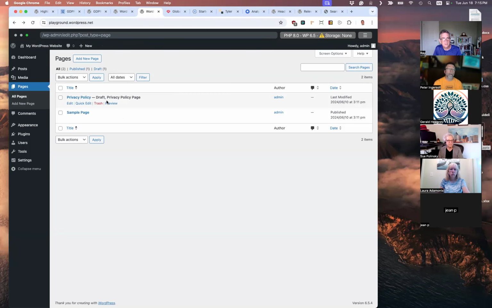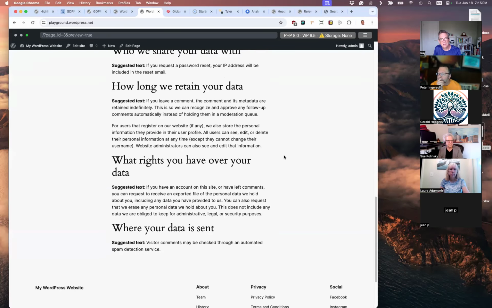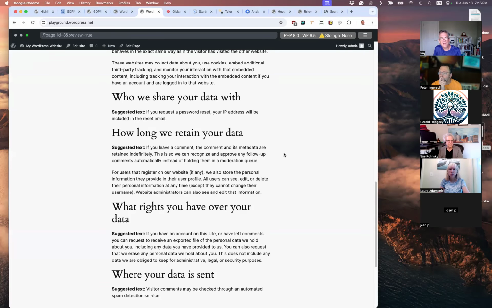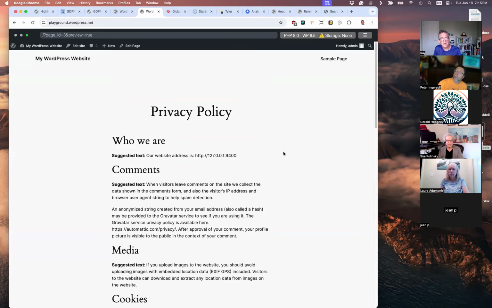I was just showing, sorry, Peter, I was just showing the one that gets installed by default. So again, for newer folks, once you install WordPress, it's not theme specific. You get at least a privacy policy page. It comes out of core. Exactly. And it's pretty extensive, at least the things you should think of. So it's a good template to read.